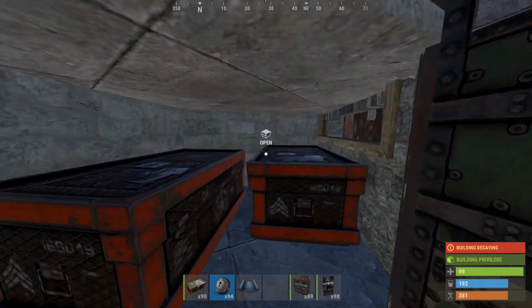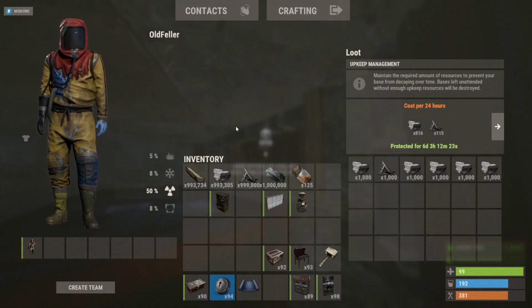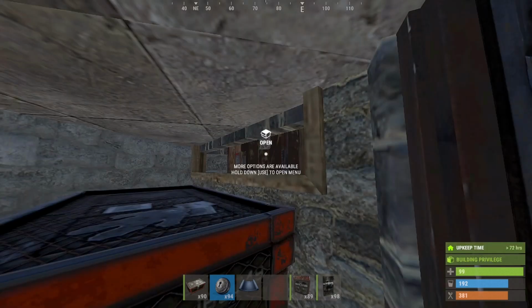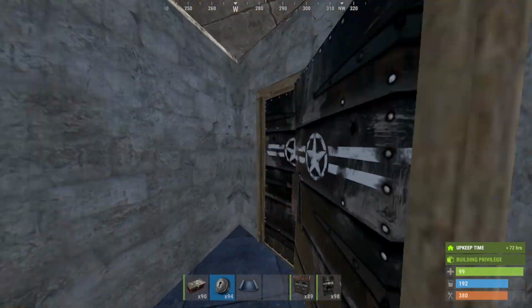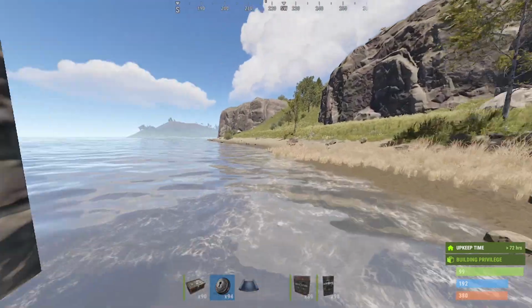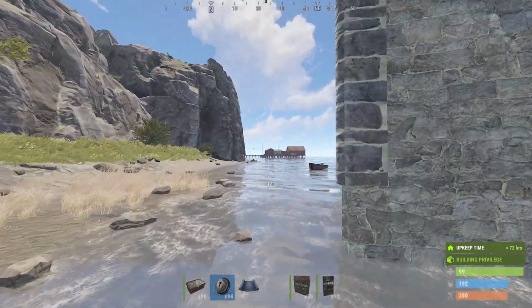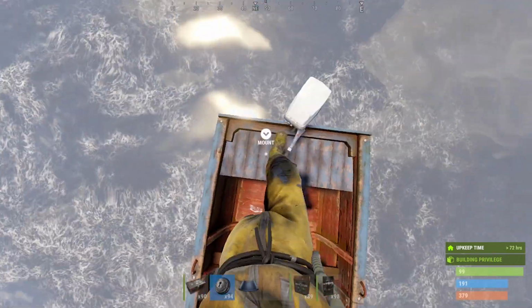Oh, look at the upkeep for you. As you can see, the upkeep's next to nothing. You can fit a full wife's upkeep in here, no problem. Now we'll go out, grab the boat, and see how it works.